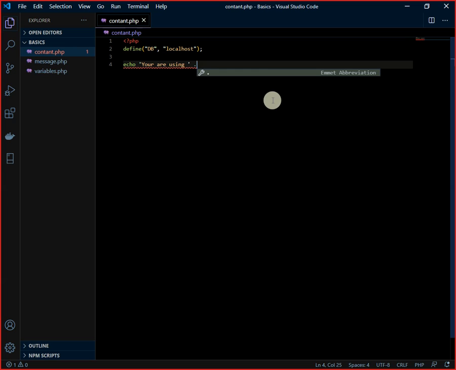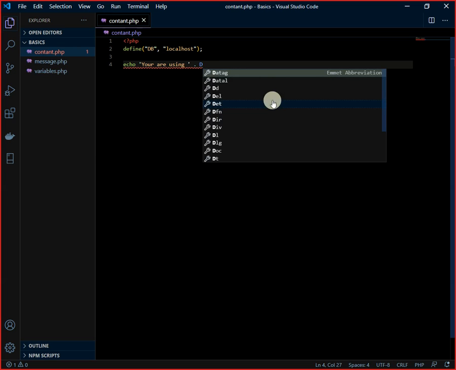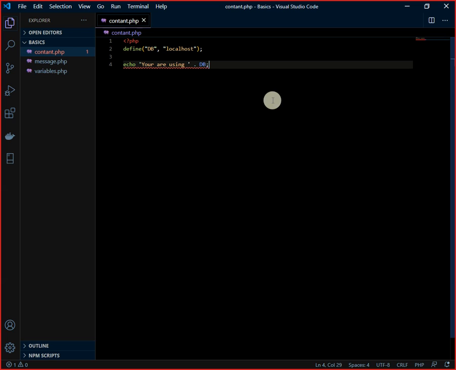And I can say you are using what? DB. DB is going to return localhost, and I can concatenate with something like "for your database". I must just remove that closure there. So a period means to concatenate.